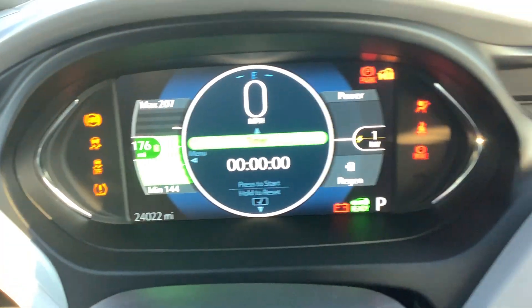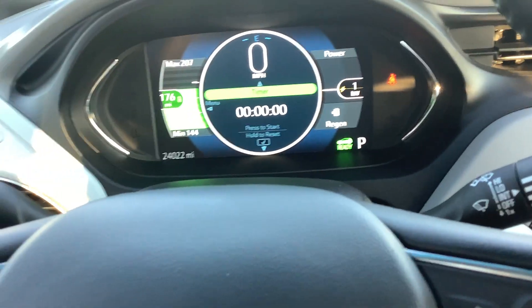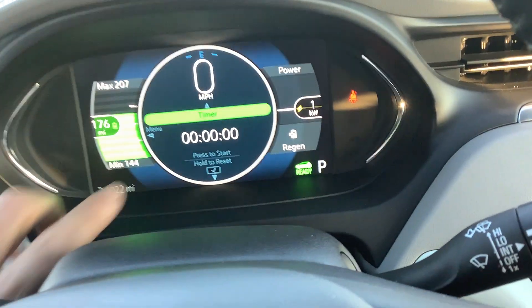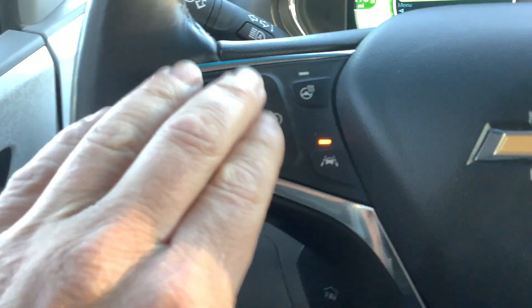Let's go ahead and take a seat behind the wheel. Go ahead and power it on. You can see just 24,000 miles on the left-hand bottom corner of the dash there. It's got a trip timer right there in the front of your screen. On the left side of the steering wheel here, you do have cruise control.